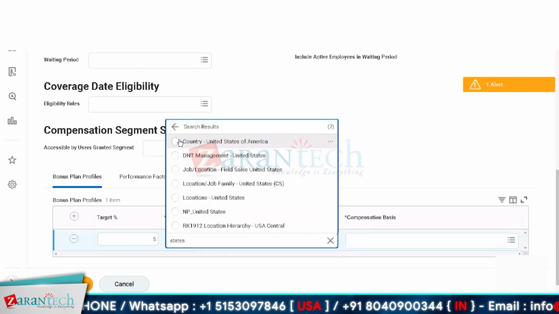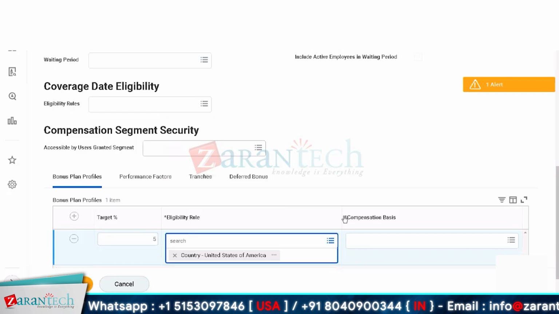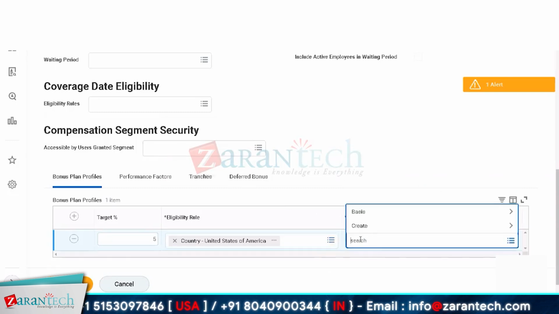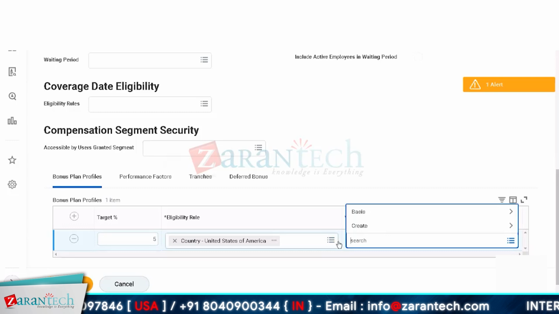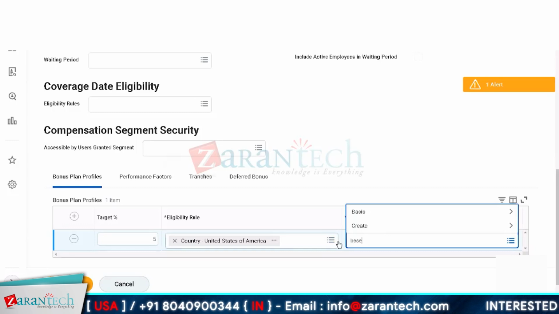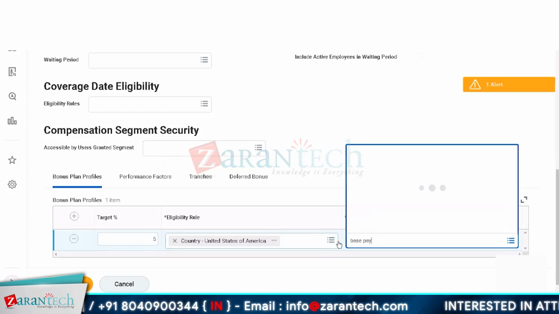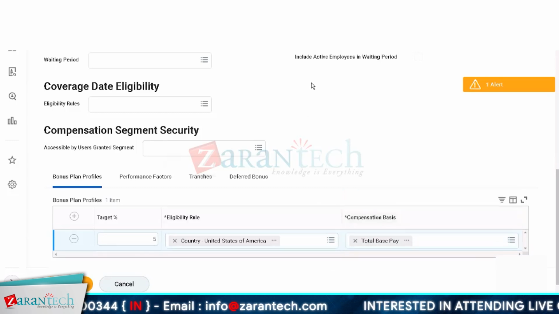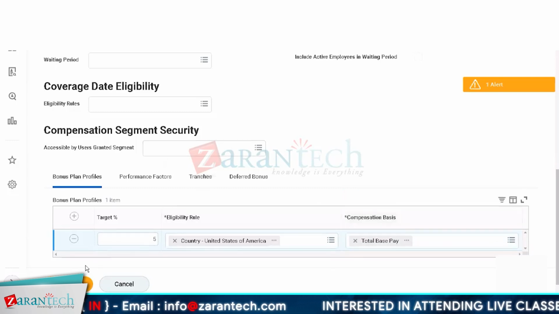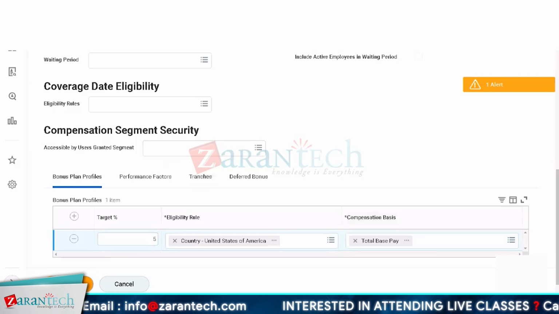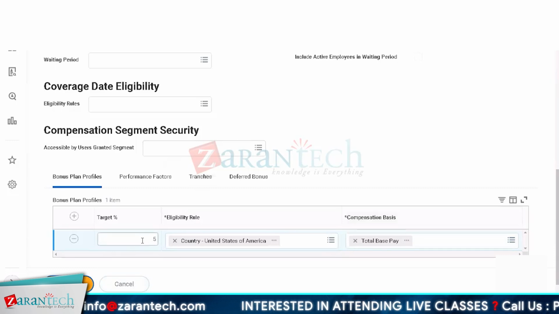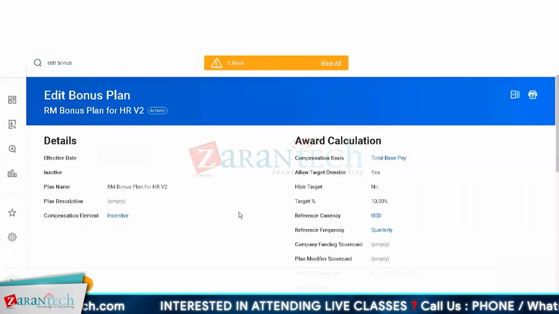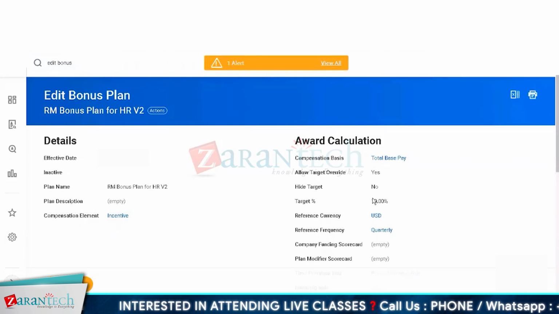We could say country equals United States. And the compensation basis is still going to be total base pay. So this forces everybody in the US to have 5%, and then everybody else 10%.